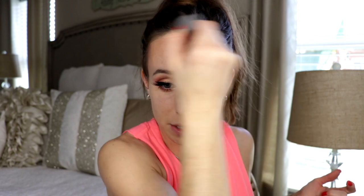So we're going to use the Hourglass Ambient Lighting Bronzer. They're coming out with new shades — did you guys see that on Instagram? This is the Luminous Bronze Light, which is the lighter of the two — the Radiant one was darker. I always use the same brush: the Real Techniques Multitask Brush. I like this bronzer — it's really soft. I just love the formula of Hourglass powders in general: their bronzer, highlighters, blushes, ambient lighting powders. I just enjoy the formula; it's very effortless. I need to take that bronzer down a little bit here because it makes my forehead look smaller if I bronze down a little bit.